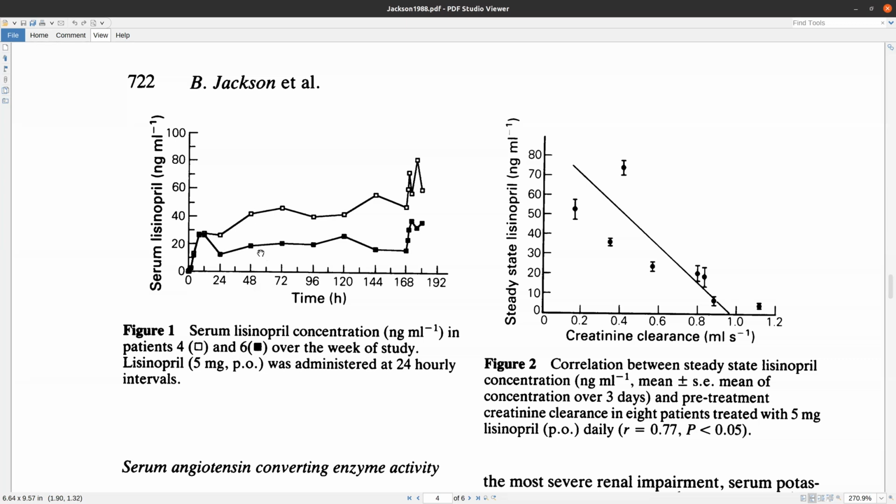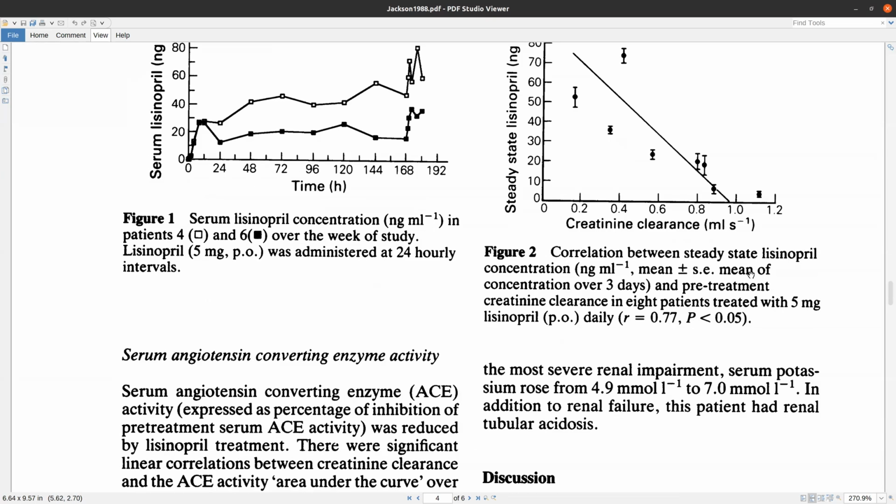You can see this in two different subgroups, and the subgroups were probably somehow different. This is also very nice data. You can see steady state concentrations of this drug reached at certain kidney function. This would be really important data for the model because it gives us the dependency of the steady state plasma concentration on kidney function. So this would be interesting.